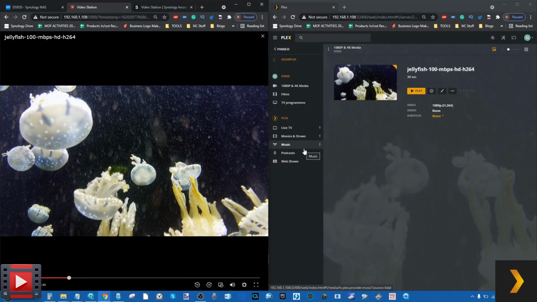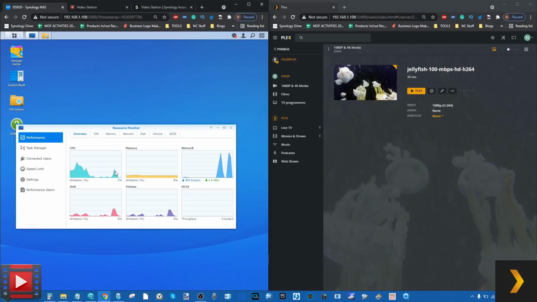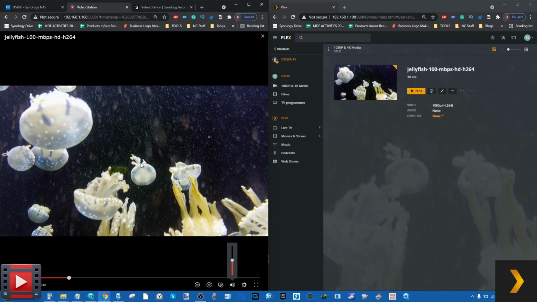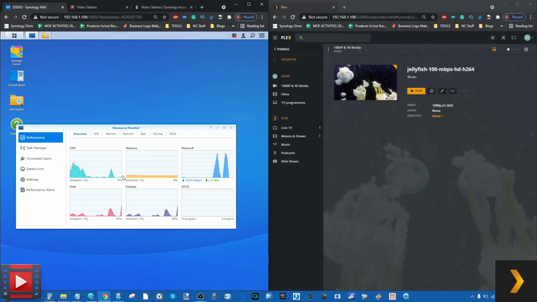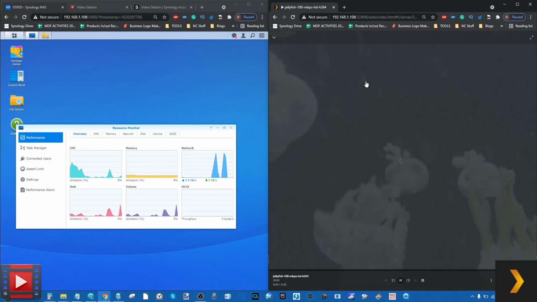It's paused. It's having a little bit of difficulty there playing that file. It is a big old file, that 100 megabits file, and it's trying to play it back in original quality, but it definitely hit a wall there during the middle of that playback. If we go to the utilization, we can see there was a spike. Presumably that was the spike when it stopped. And we can come out of that file there. So now we're going to make sure that's gone back down to something quite low, as we can see it there. Now we're going to play back the same file here on Plex.